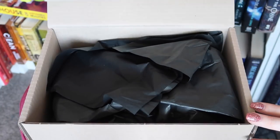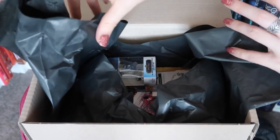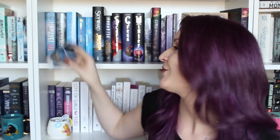Very last box of the day — we have the July or August YA Chronicles box! So here we have the inside — this is what got me really excited. Oh my god, we have a little baby Thestral! This is one of the Funko Pop mini keychains — it has a Thestral and it's so beautiful! I love this, it's so cute!